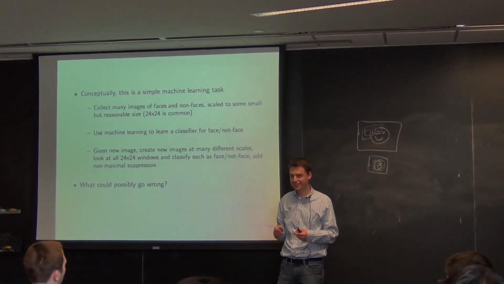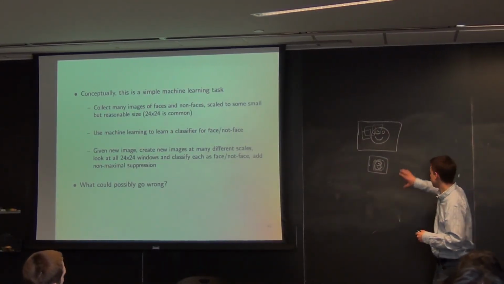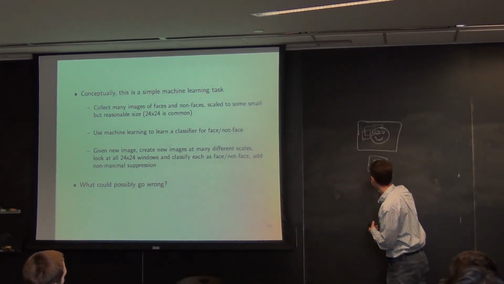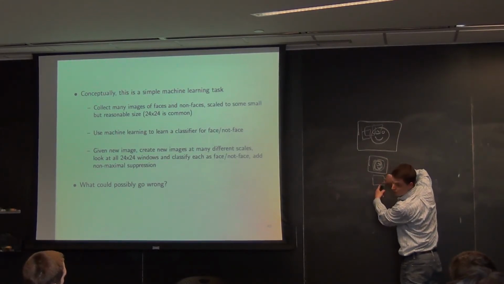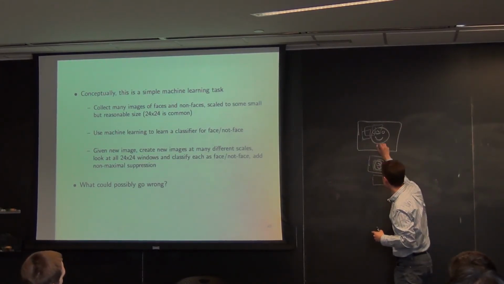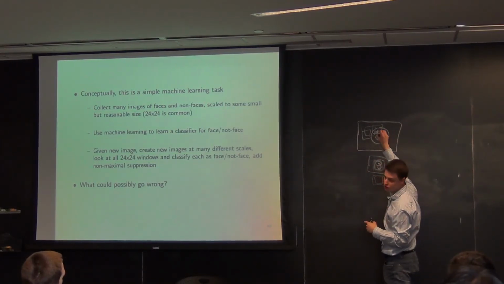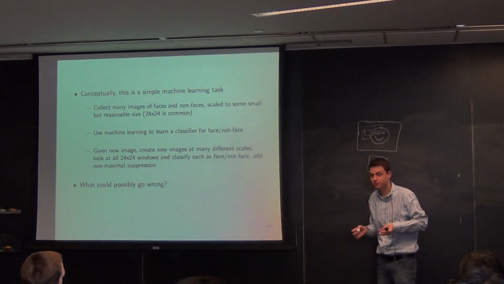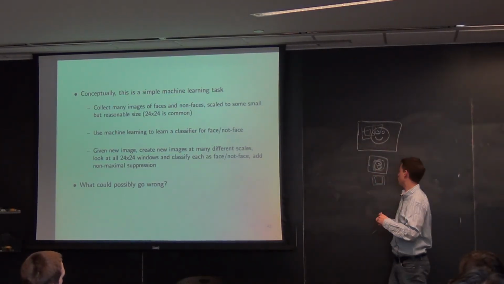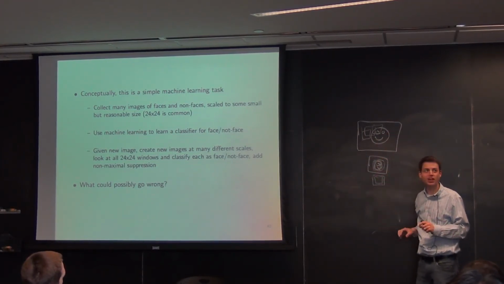The face is too big in the window. So the face being too big is actually not that much of a problem, right? Because you will scale it down. So you create multiple versions of this thing, so this image is now much smaller than that one, and you're looking at the same size windows in all of them. So this is a 24 by 24 block here, 24 here. So you're going to get at some level the size face that you want. Again, if you look at all possible windows here, all possible windows there, that will get you the right size.